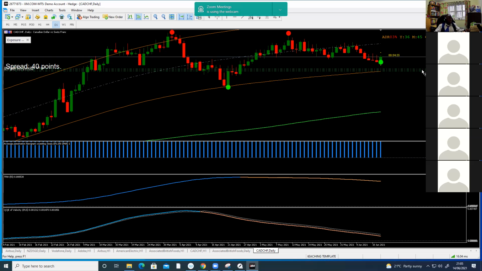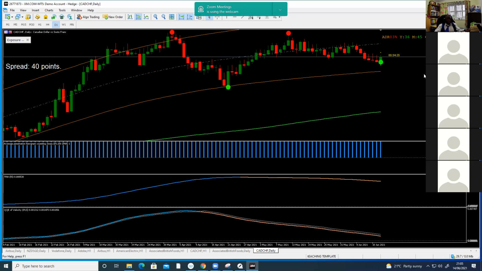I'm risking what? How much money? I can't even see that money. If we go to this brown line here, it's saying that we're gonna risk £6 something. So we're gonna risk £6 something. That's what we're risking on this trade. Now what I'm gonna do is risk this one on the live account.